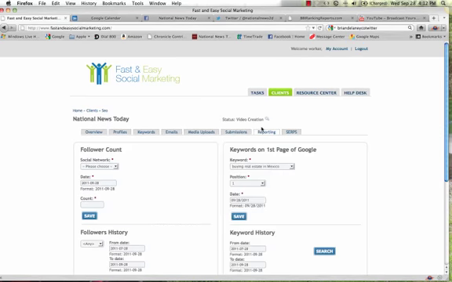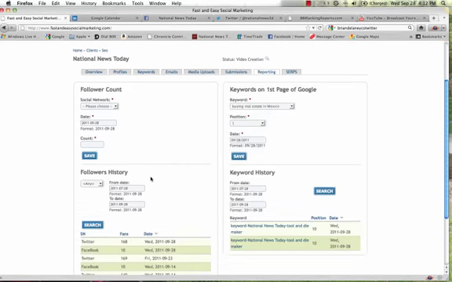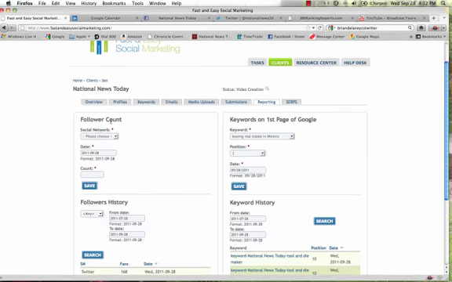Now you want to go to reporting, and you're going to log the followers. That's part of your job here. You could outsource this, and I recommend doing that down the road, but right now I want you to see exactly how things are doing, so have a very hands-on approach to this.